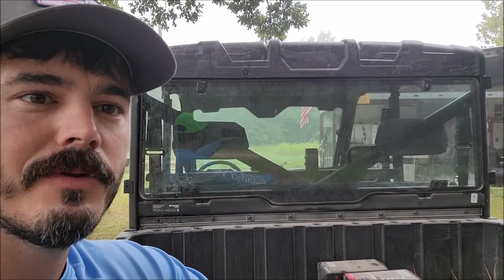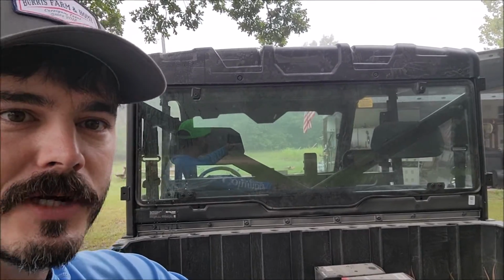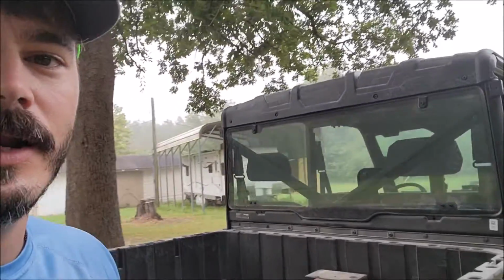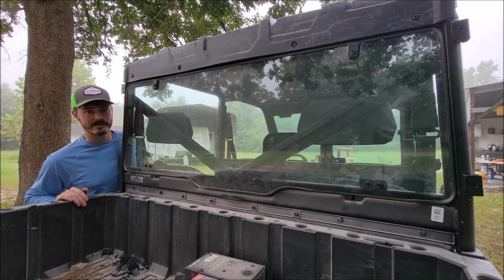We're going to take a look at the rear window. It's unbelievable how easy this rear windshield install is. I'm going to go get my tripod real quick and I'll show you. I'll take it off and put it back on. All right, check this out.